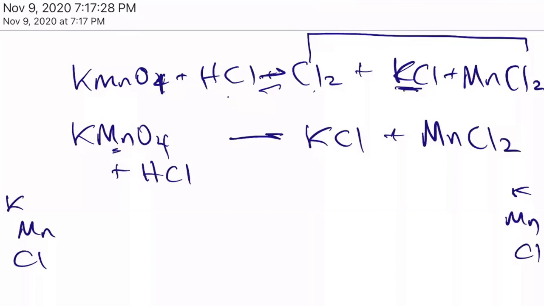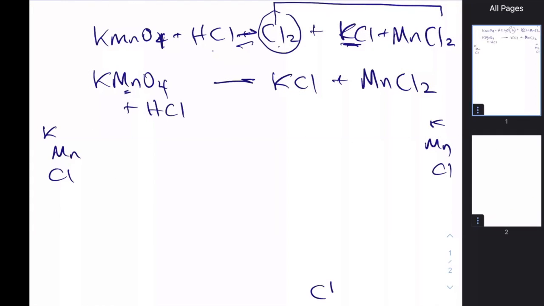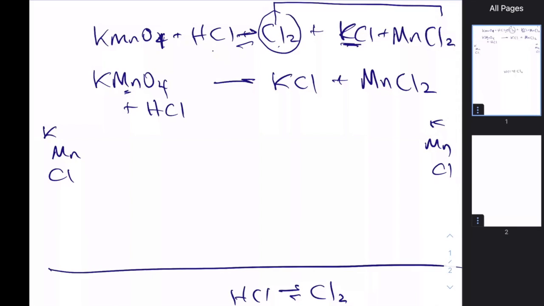That will work. The other half reaction is going to be based on the chemicals I didn't use. I didn't use chlorine. And chlorine can only come from, or it's most likely coming from HCl. So that's my second half reaction. I'm going to save that for my second step. So for the first step, let me clear this for you. Let me clean this up.